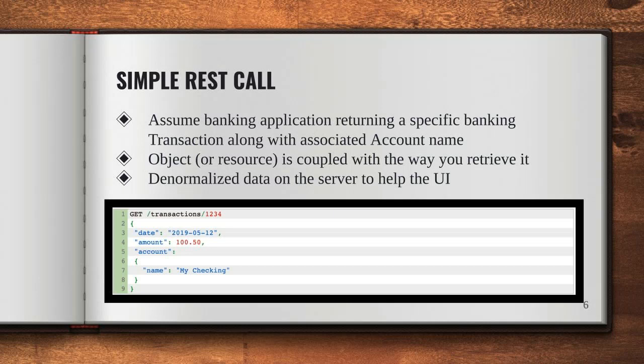So how many people have denormalized the data for their REST calls? Okay, and so why did you denormalize the data? Anyone who wants to answer that? Say that again? Pull less over the wire, less calls. Okay, so that's what we're doing here. And this is a typical REST call. Okay. Any questions about this?